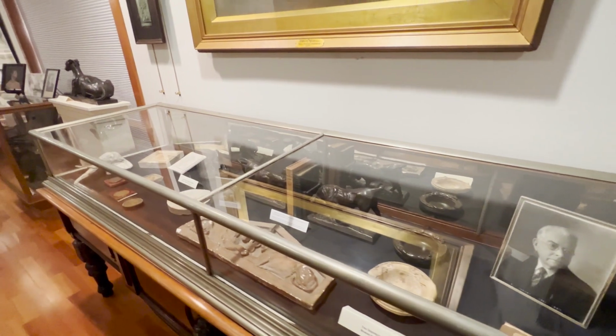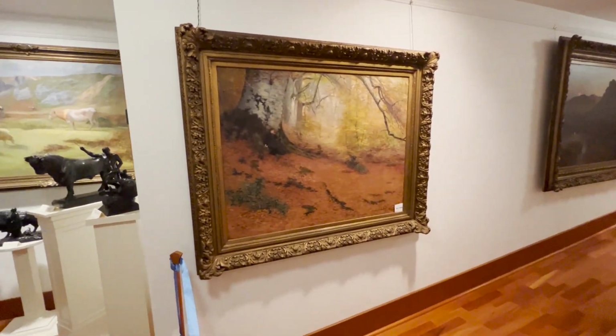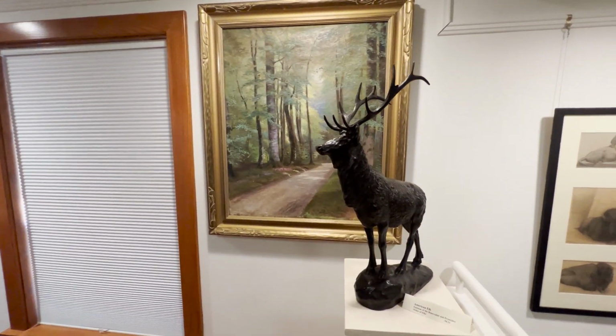Being a Quaker, you didn't have to dabble in art or view art. You could just go outside and look at the grass or look at the sky. So being an artist and a Quaker was a bit of a problem or a concern for his family. But he made a living, and there's some beautiful, beautiful pieces upstairs to check out. Definitely a super talented artist.